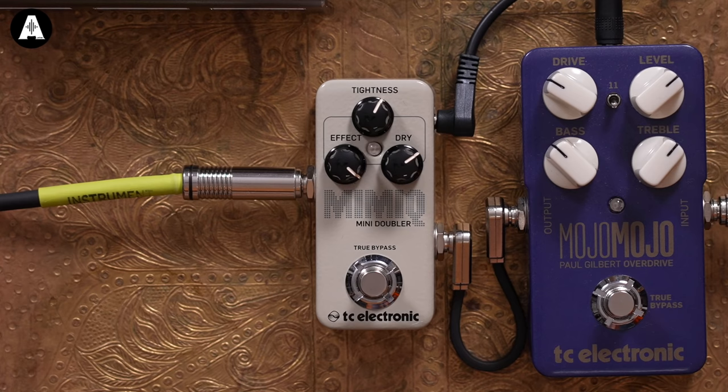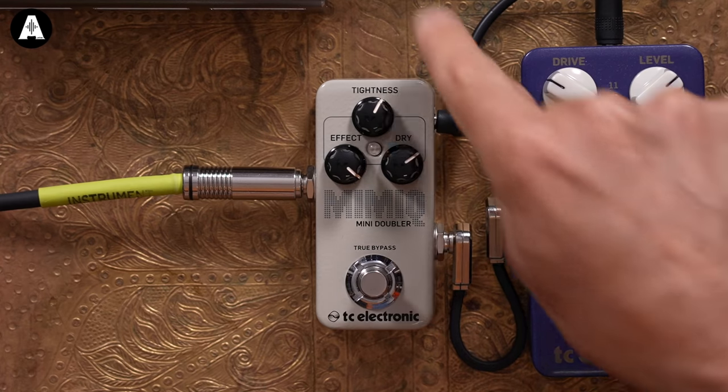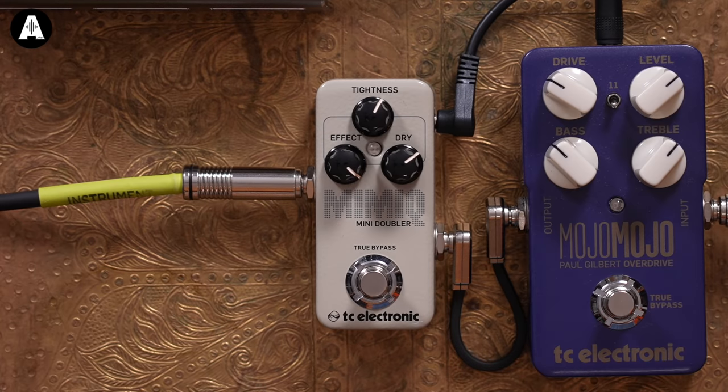And so then TC brought out the mini version of that Mimiq pedal in its very popular mini format. It's doing the same thing, but you lose a couple of features. You lose the stereo outputs, so everything's summed into mono, which is what you're hearing us using today. And this will just do one layer of double tracking, so you get the original guitar sound plus one extra, not the bigger ones.